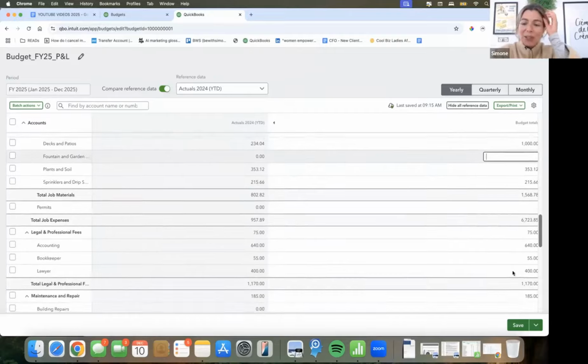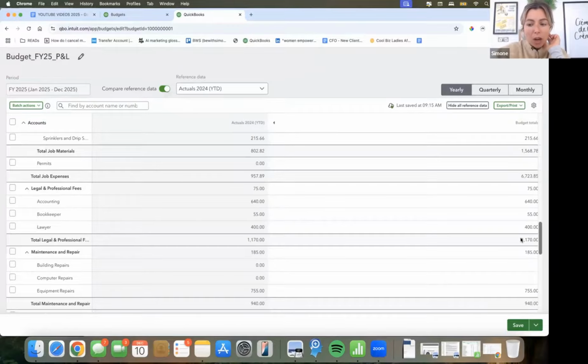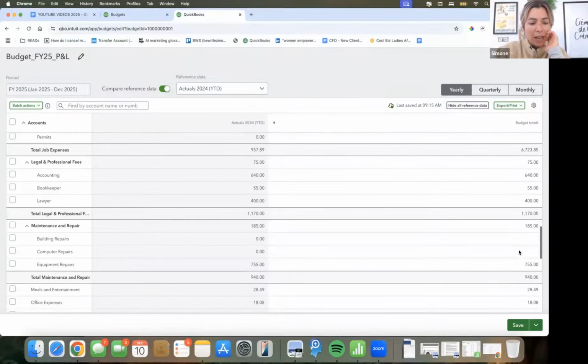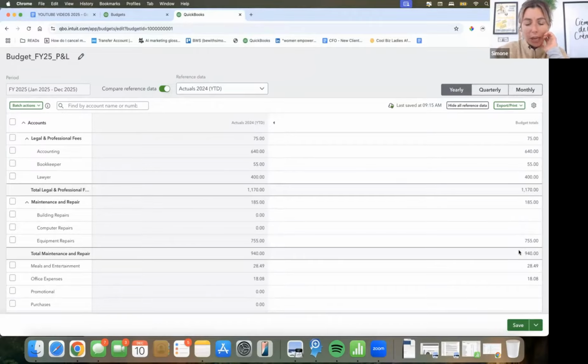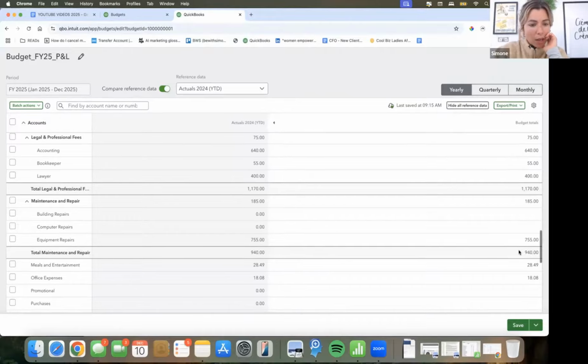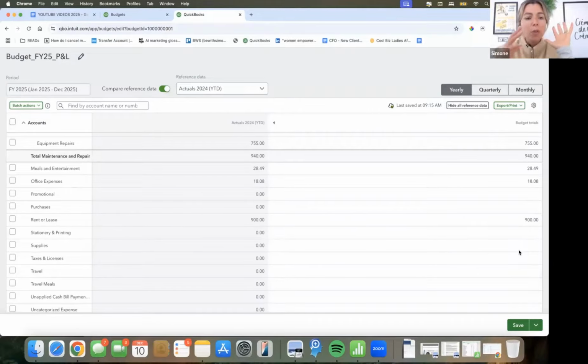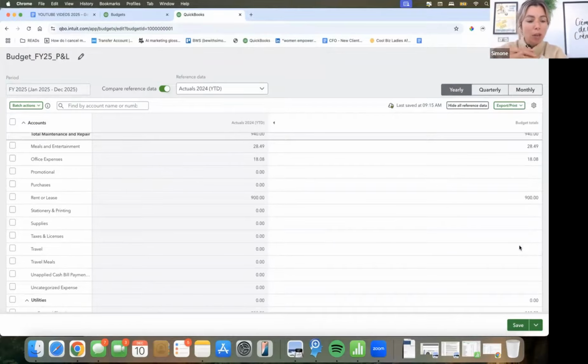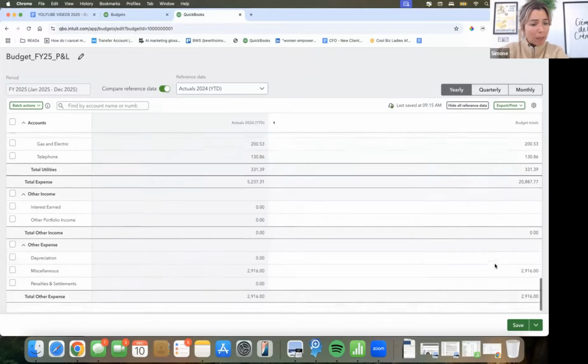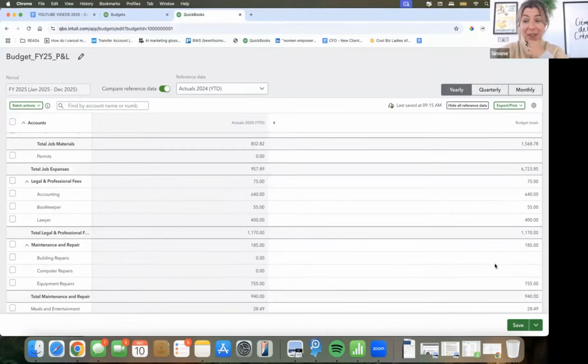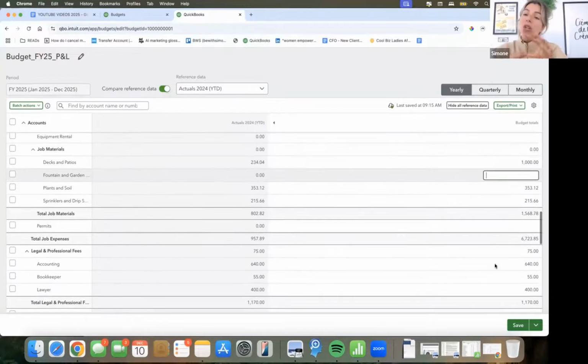I'm going to continue going down. We've got our accounting, we've got our lawyers. Let's keep that the same. Usually you're going to have those kind of annual recurring. Hopefully we don't anticipate any building and repairs. And then we go through this process of all of kind of the SG&A, selling, general, and administrative. One thing I really don't like about this chart of accounts, definitely kind of judgy here, is that we're not really bucketing our sales and marketing.